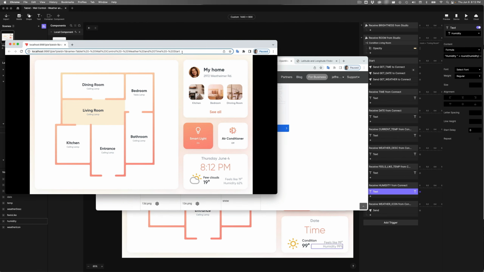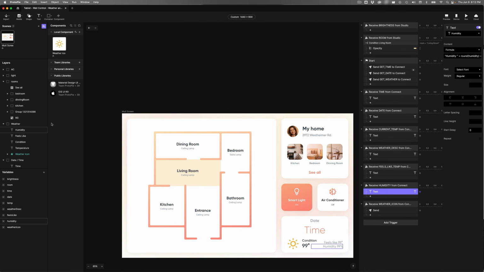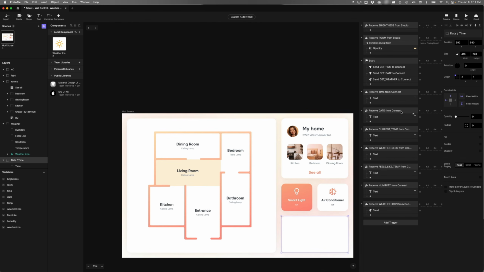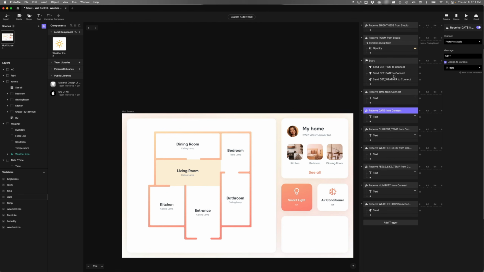Now, you did see a little bit of a blip there. So if I reset this, for a brief second, we see the original stuff in here, and then we see it kind of update. It would be nice if we could hide that until we have the information. So let's do this. Let's take all of our weather information and set its opacity to 0, and the date time, we'll set the opacity to 0. And when we get one of the date or the time back, because we're going to get them back at the same time, we're going to turn the opacity of date and time up, and we'll set the opacity of the weather one up when we get one of the weather things back. So let's do that.